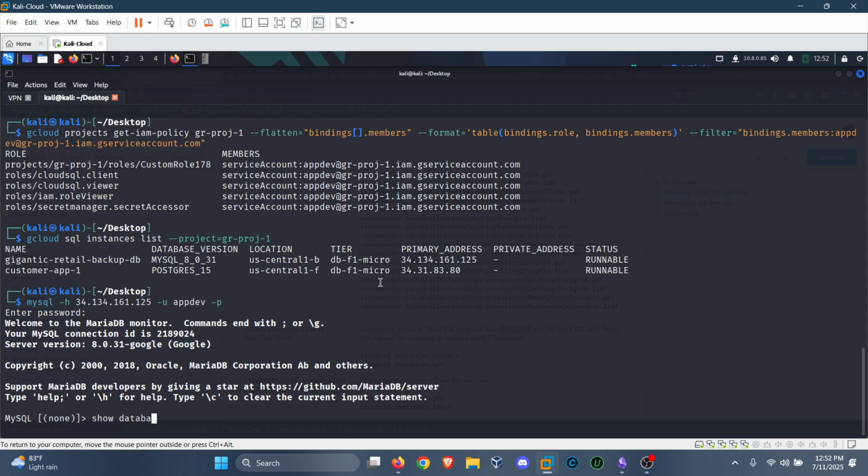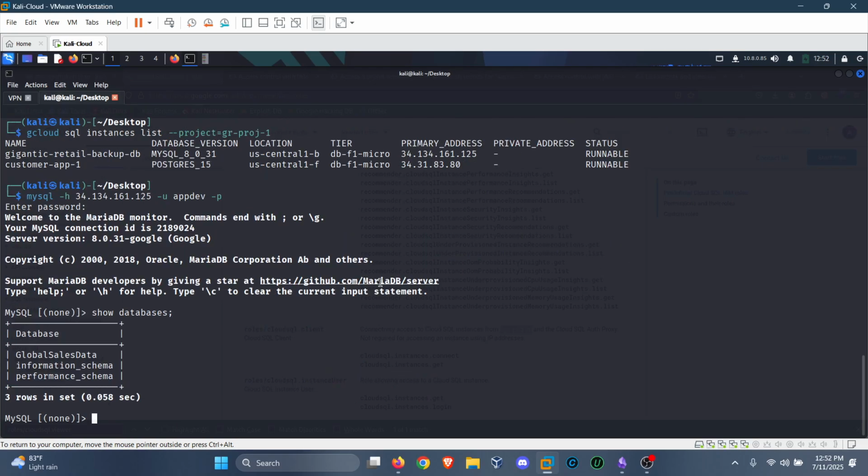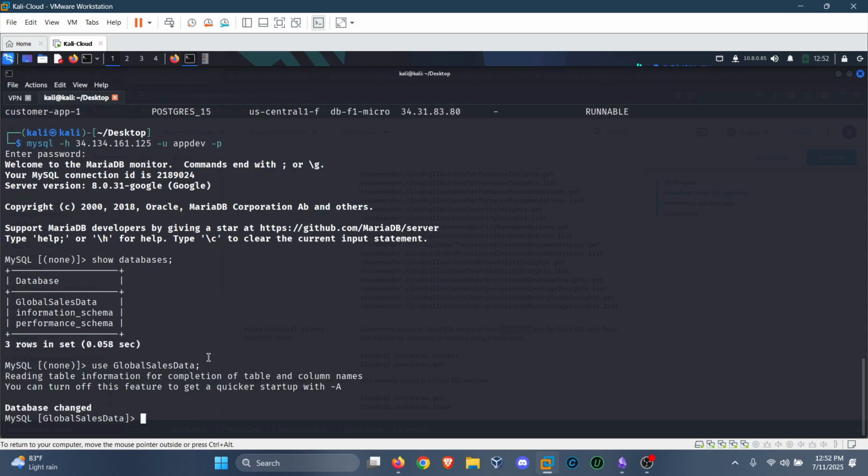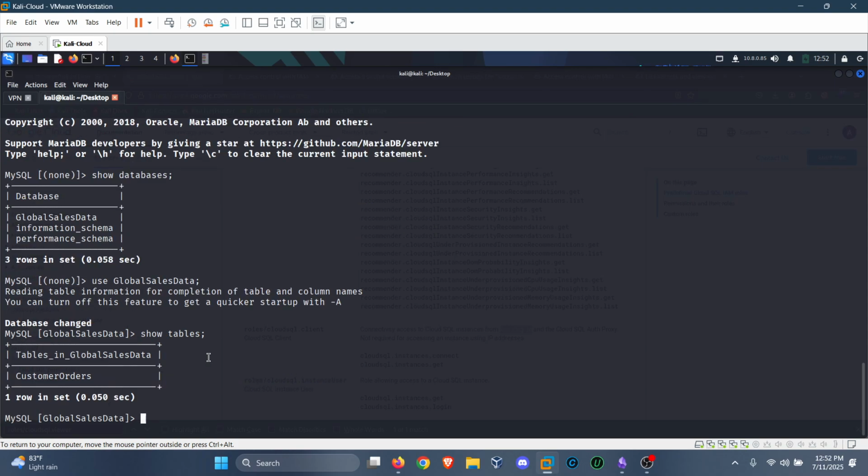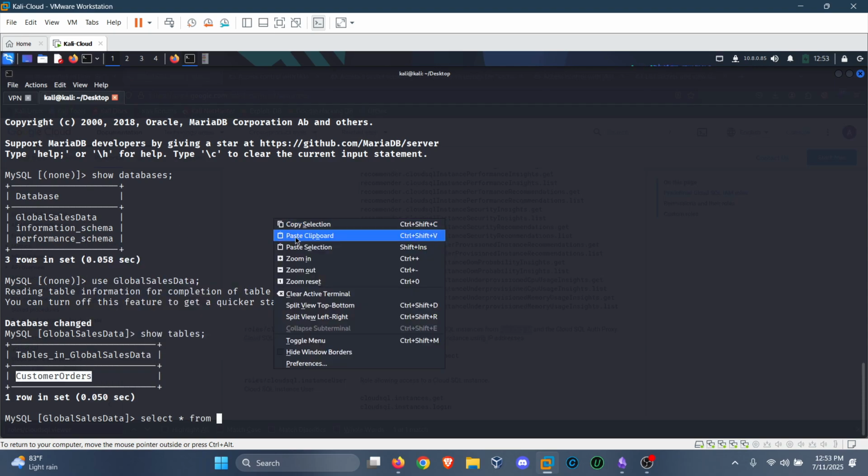Show databases to see all the databases. Use the abnormal one: use global sales data. Show tables to view all the tables. Then we can select all information from this specific table.